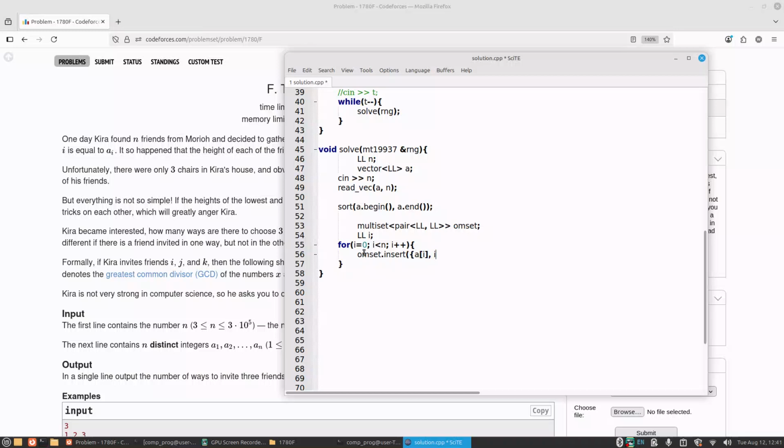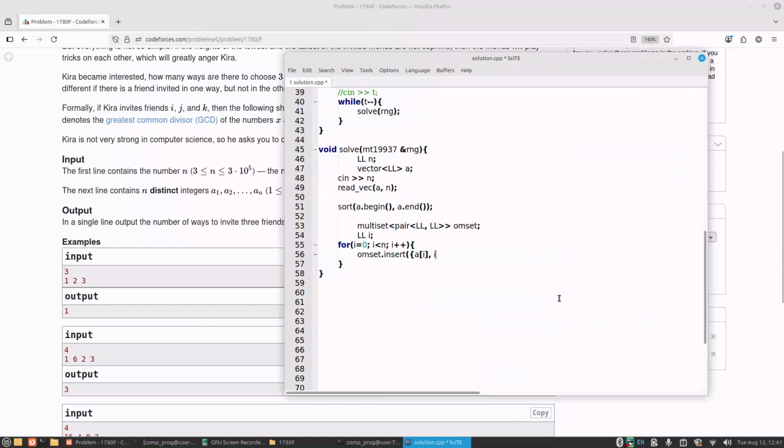Yep. Then it shouldn't be too hard to figure out like the amount of elements in a range.